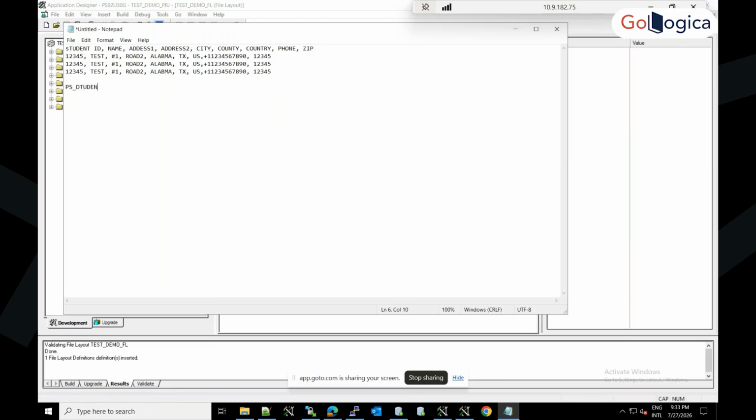Similarly, name should be loaded to the, and also phone number and email should be loaded to the PS underscore phone table, the student's phone table. So we can read this data row by row, and we can load the data into the PeopleSoft tables by using file layout.